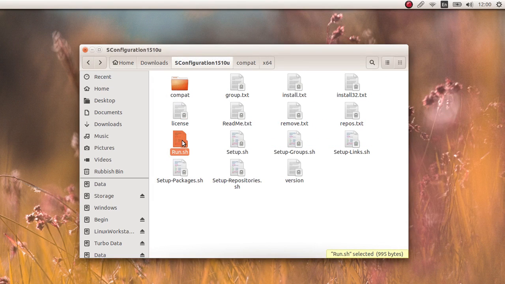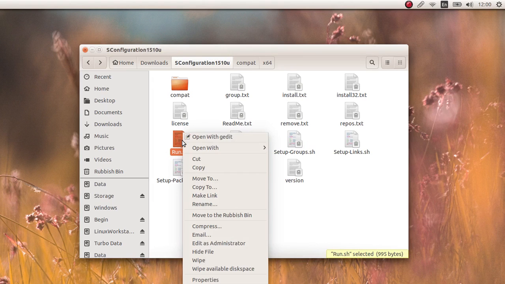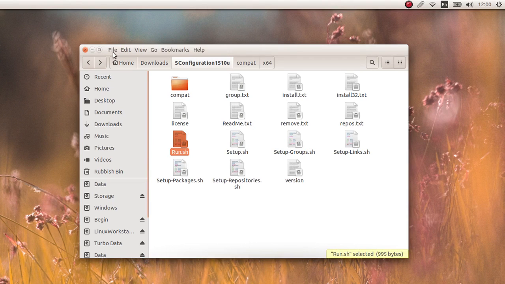By default, the default mode of Ubuntu is opening the script, not running the script. That's the annoying thing of the default Ubuntu setup. So you have to change that behavior.